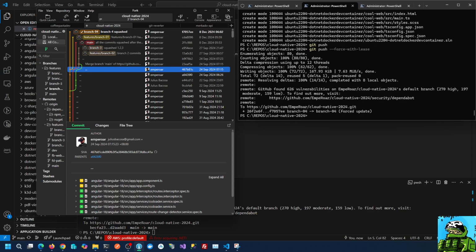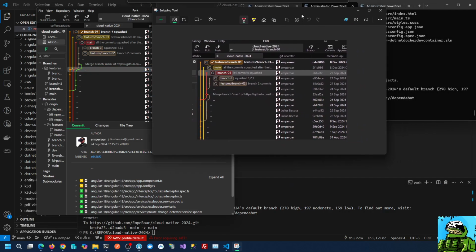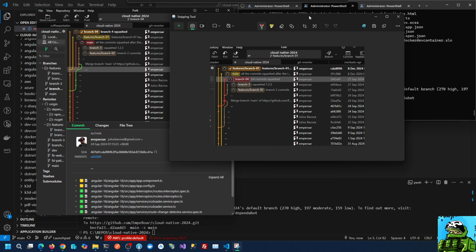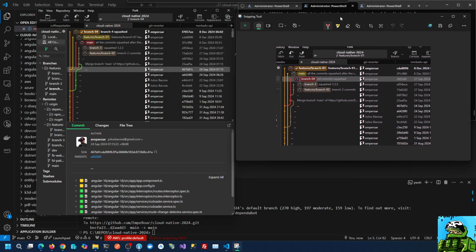Okay, so let's compare to the previous version. So this is the previous version that we had for branch 4. What happened to branch 3? Branch 3 is now squashed in, it's now in 467b81c, which is here, and previously branch 3 branched off from here.